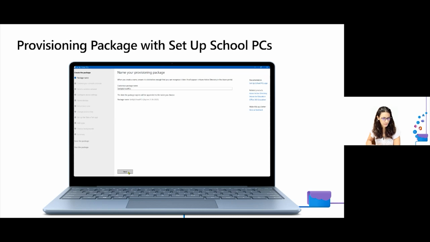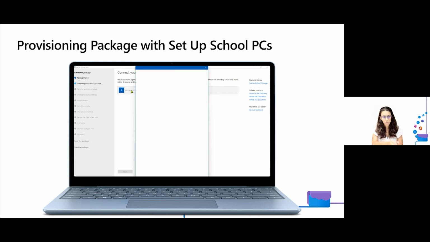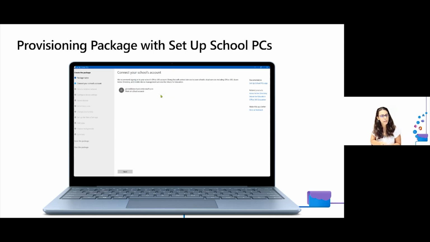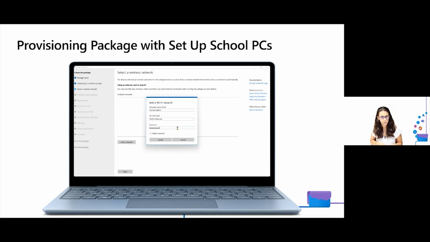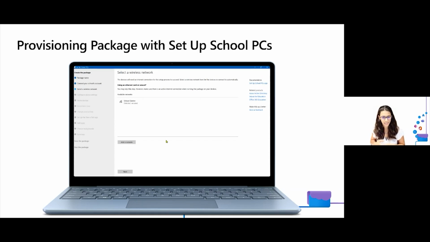So to start with, you'll name your provisioning package. You'll have to sign in with your school's account in order to connect to your organization. You'll need to configure a wireless network to make sure the device has access to network when it turns on.